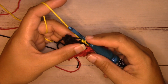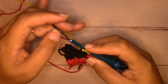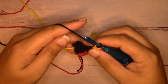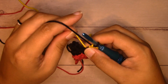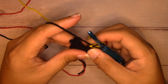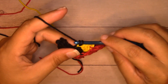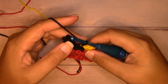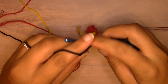So I'm holding the tension of the loop with my right hand, drop the yellow tail, pick up the black, yarn over, pull it through the yellow, then holding the fabric here in my right hand, pull on the yellow tail so this loop will disappear. Then drop the yellow, bring the black loop to normal tension, chain one, and now we can finish out this row with 2 black boxes. So 3 half double crochets into this space here.